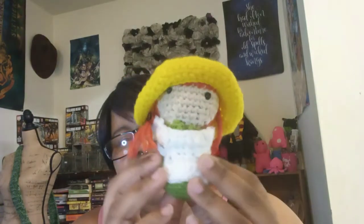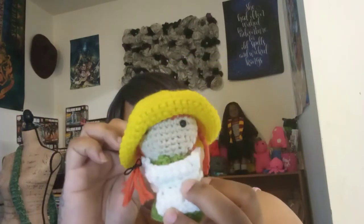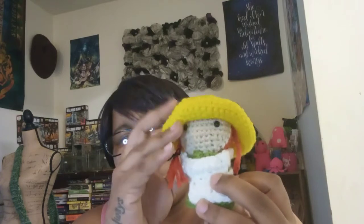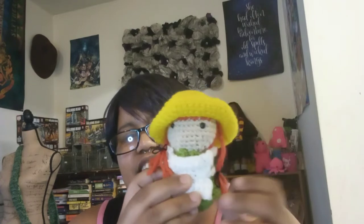From my Literary Yarns book for my Stitcher Library, I made Ann Shirley — known as Anne of Green Gables, Ann with an E. This is her right here. The hat does come off. The only thing I didn't do was put her green ribbon on her hat because I didn't have any green ribbon and I didn't want to buy any. She's adorable and I can't wait to add her to my bookshelf.